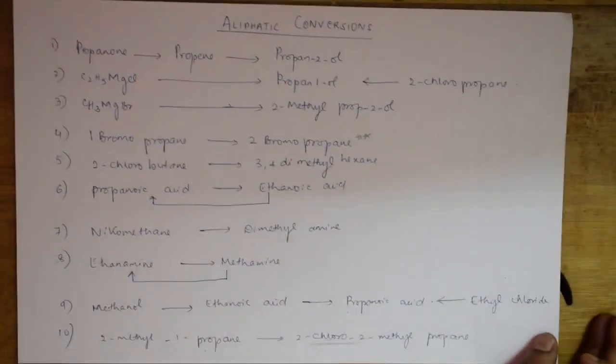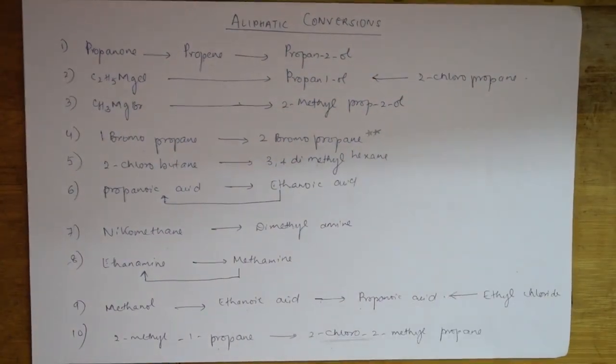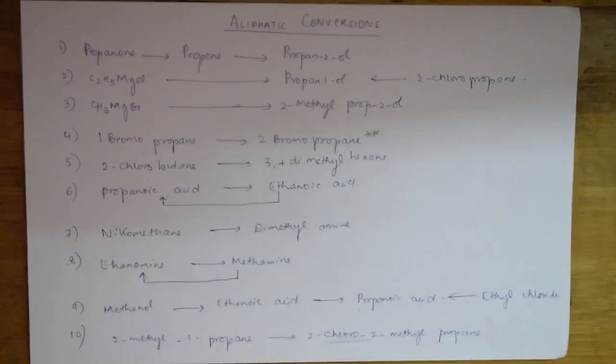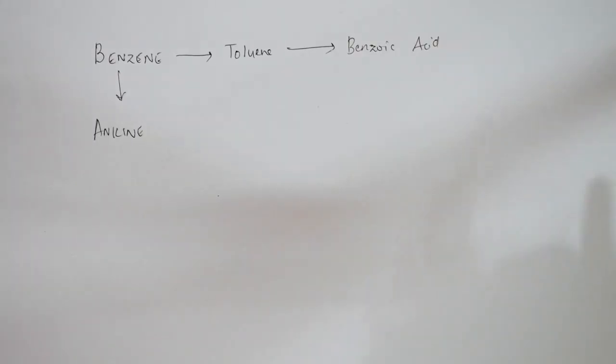So let's come back and meet all the conversions step by step. Let us go in a detailed way. Let us start with the first conversion of your organic chemistry. Already I have given you the index of how to go about all the NCERT conversions. Now let's start with the first basic conversion.